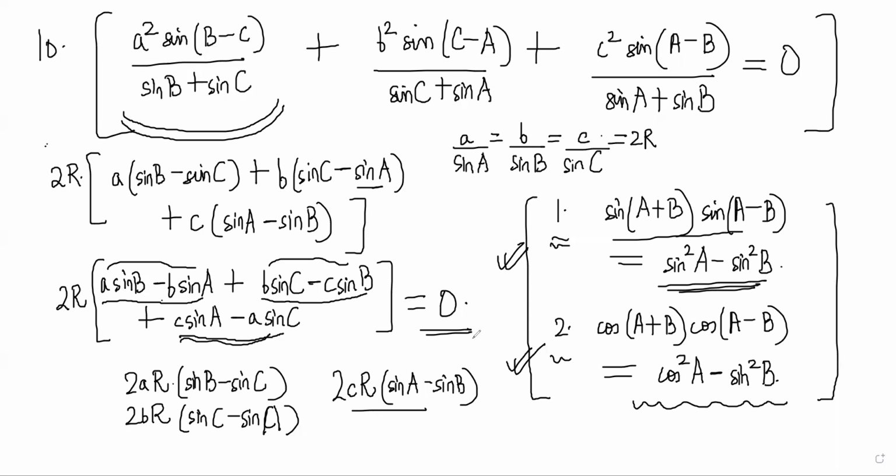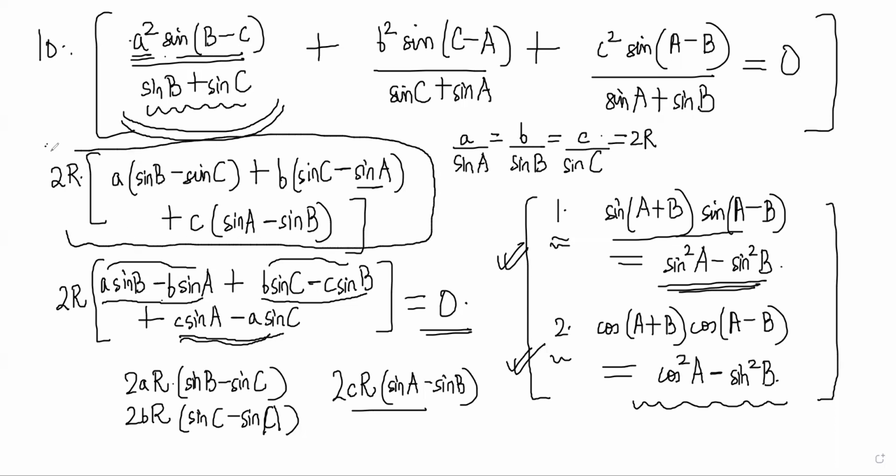What are the steps involved? We took one a outside, and converted that a to 2R sine A. 2R sine A became 2R sine of B plus C. Sine of B plus C times sine of B minus C became sine square B minus sine square C. That cancelled, and sine B plus sine C became sine B minus sine C. Then you just took 2R common and got this expression. Finally, you break it apart and get groups where the sine rule tells us that this is 0, this is 0, this is 0.